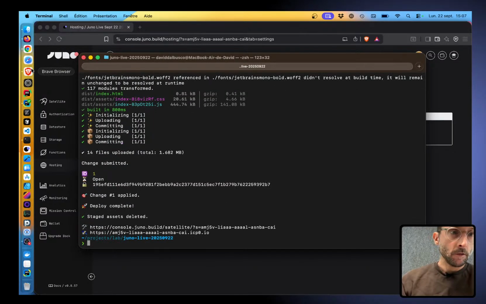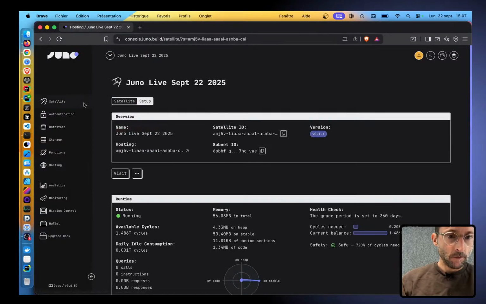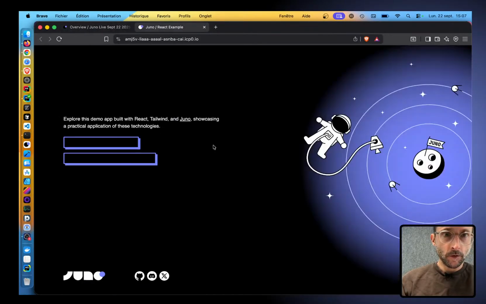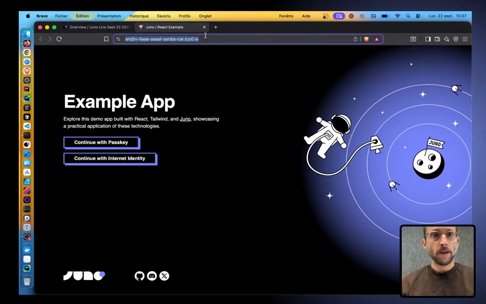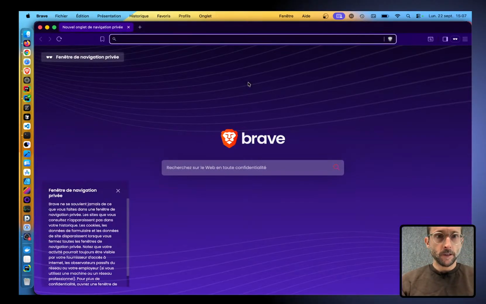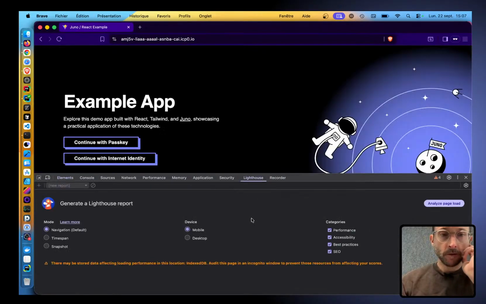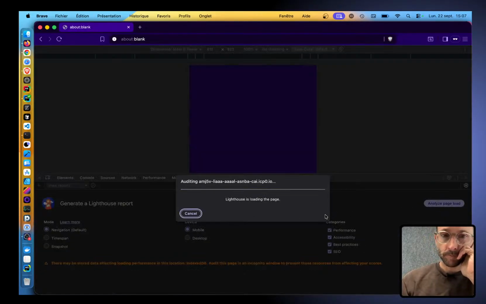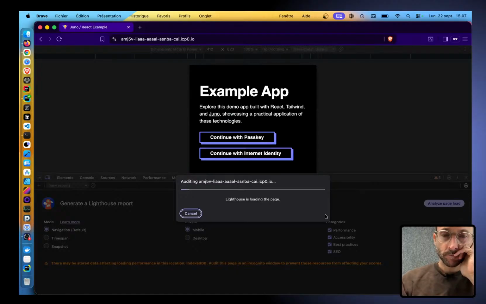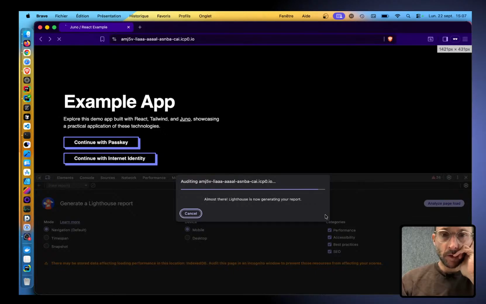So now we are using heap memory. I'll open this one and run a test to get the performance.